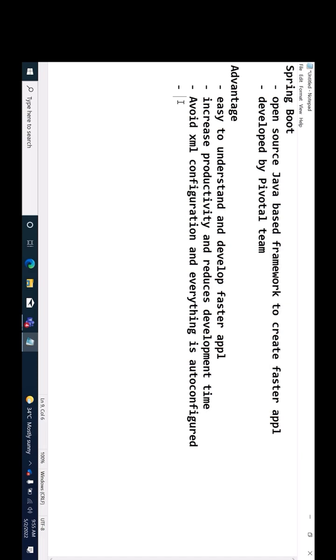What is a web application? A web application means a client-side application, a client and a backend server. So we are the client, and we are going to give the request to the server. Whenever you develop any web application, obviously there should be a request and a response. The client will give the request and the server will give the response.